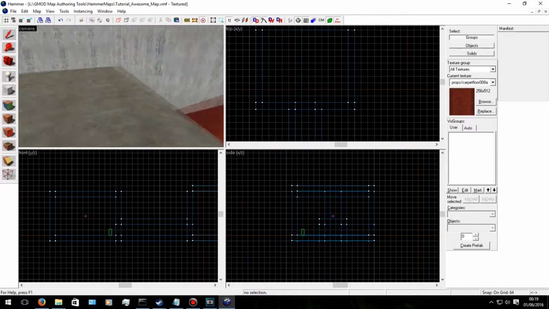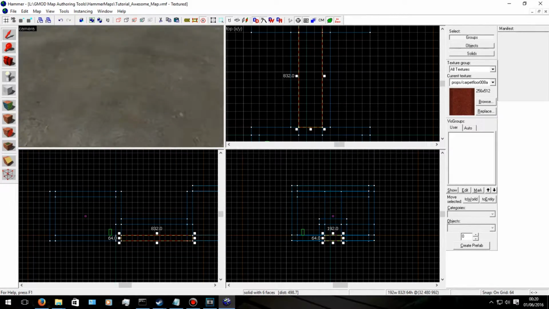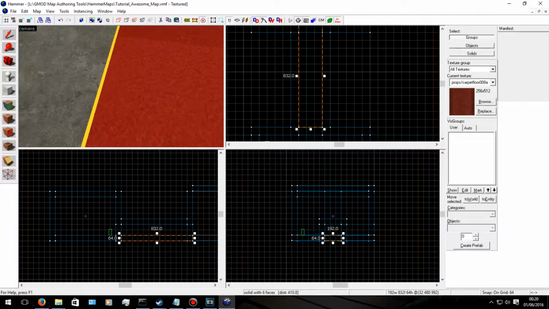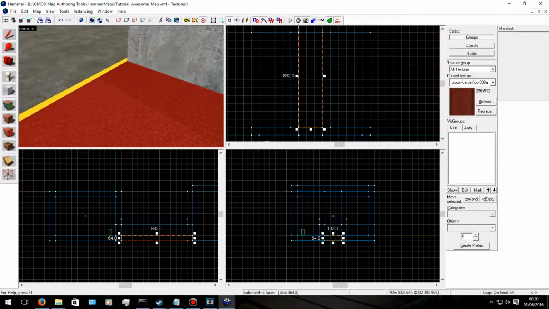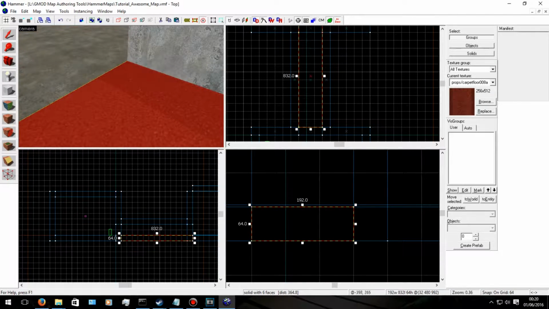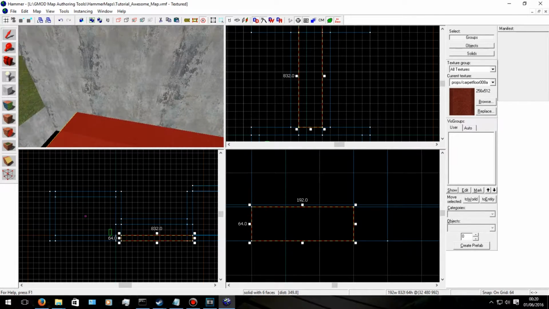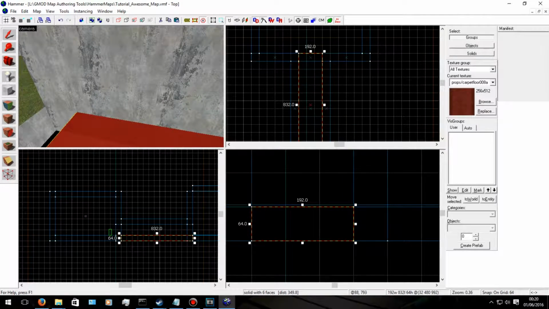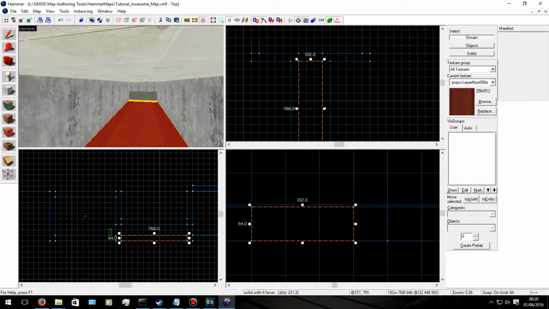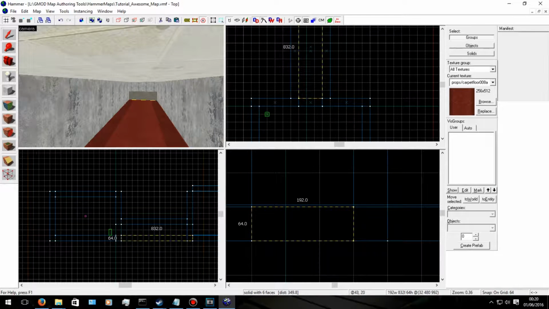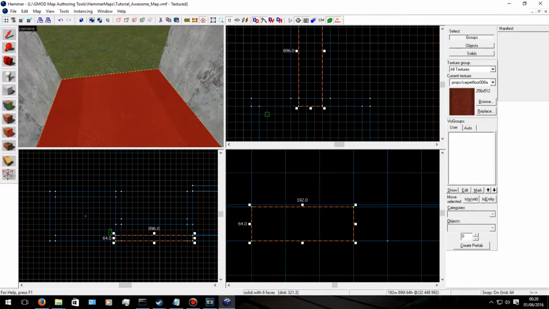Alright everyone, I'm back. So what I want to do is make the center piece here the same length as the hallway. Like this. Oh wait, no. I wanted to make it protrude into there. So that all you have to do is just make that.